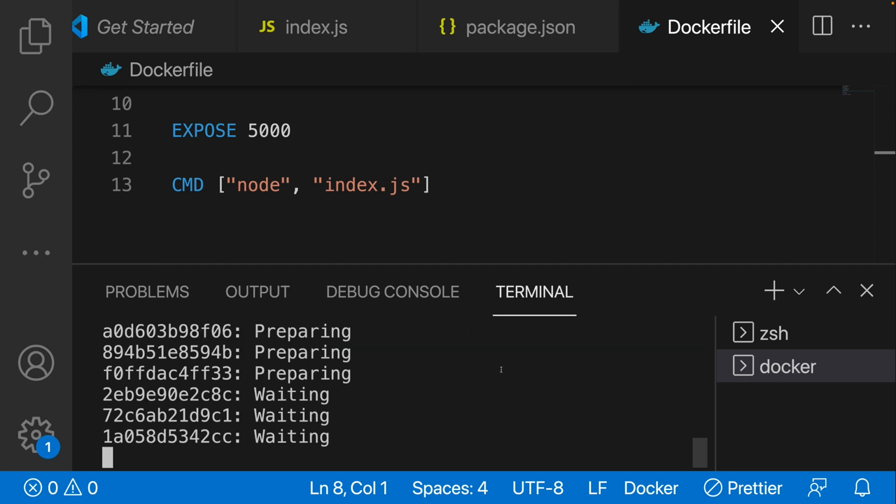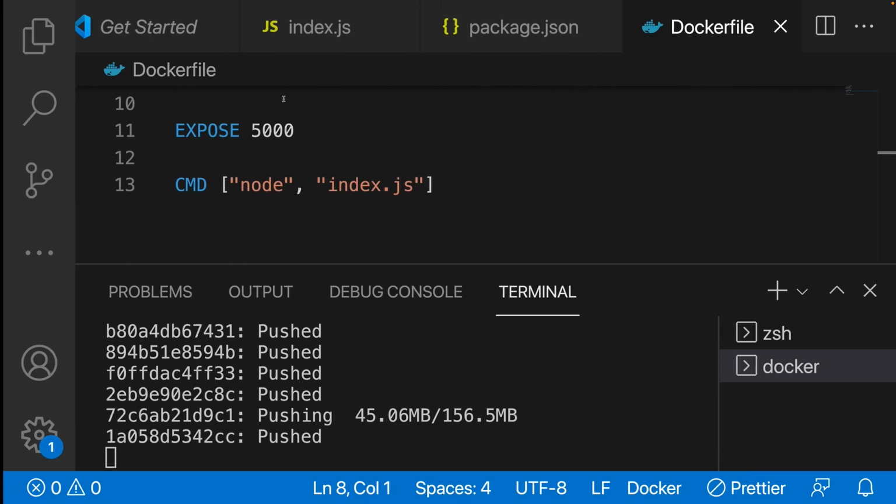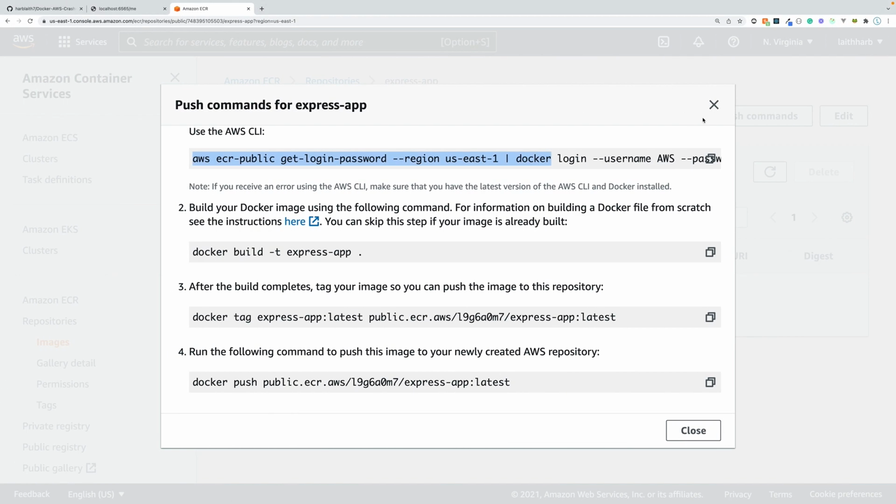And there we go. Now, one thing that I'm going to note is you're going to need to have the AWS CLI installed to do this, especially this step right over here. So if you don't have the AWS CLI, then just go ahead and, well, install the AWS CLI. It's not a very difficult download, and I'll have a link in the description below. It's going to be a little bit different depending on your operating system. So you can see here now it's pushing our Docker image to this repository.